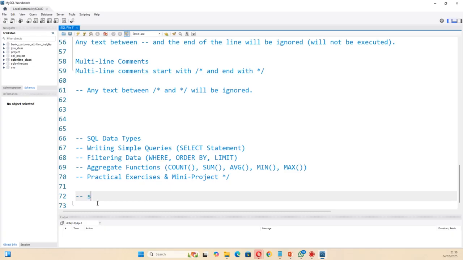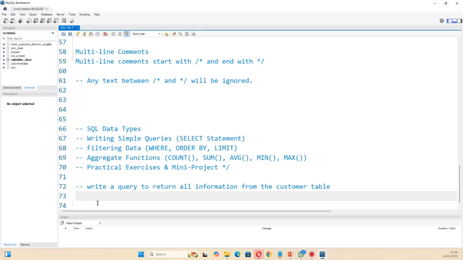This is for single line comments: write a query to return all information from the customer table. So you can see now this is a comment that says we should write a query. This is a single line comment. So we should write a query to return all information from the customer table.